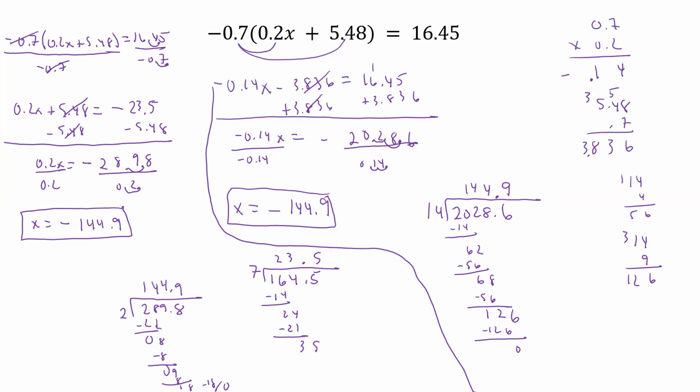I saw some people multiplying by 100, and they weren't quite doing that right. If you multiply by 100, you'd have to multiply this by 100 and this by 100. And then you would have negative 70, and here you'd have 1645. But you're still going to have decimals in here. And so then you'd have to multiply again with those, or you could divide that out and get a number here, and then see what decimals are left over, and you might have to multiply everything by 100 again. But I think either the first method I showed you, this one, or this one here is going to be one of the two main ways to do it. So I hope that helps.